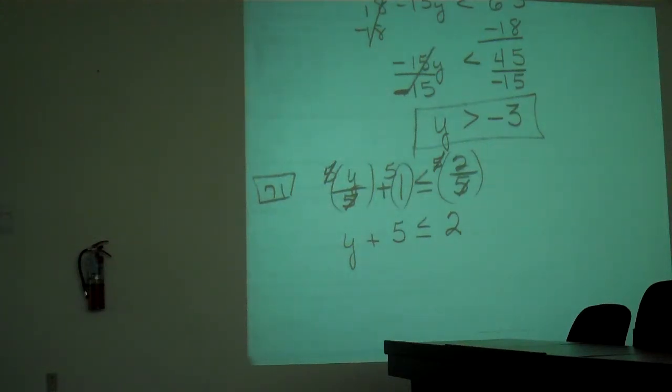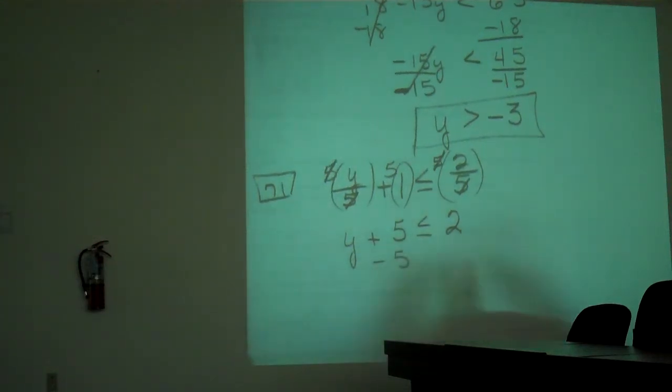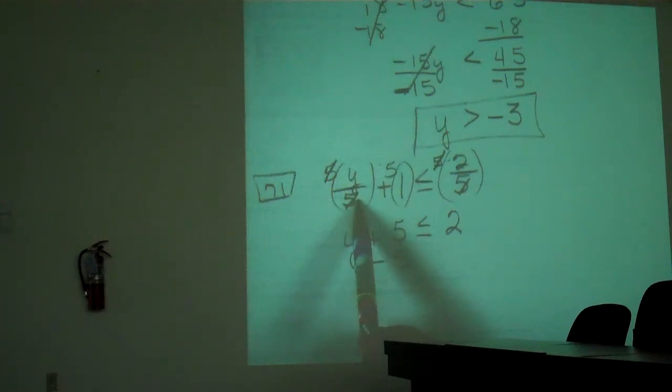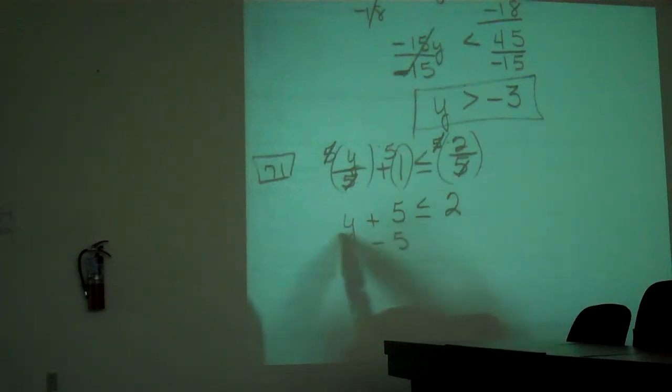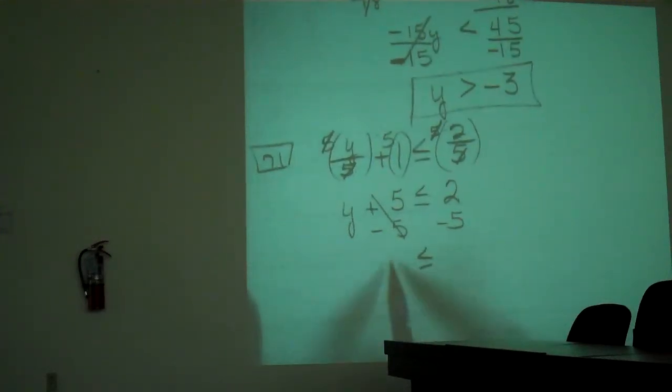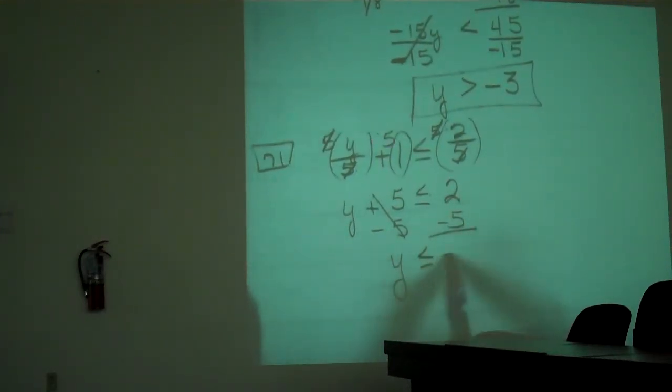Then all you have to do is subtract 5. You don't multiply the top part of it by 5, just the bottom? We did all of them by 5, but these two canceled because they had 5s in the bottom. This would be 5y over 5, which would come out to y. Okay, we get to here, we're just going to subtract 5. Subtracting does not change the direction, so our sign is still less than or equal. 2 minus 5 is negative 3.